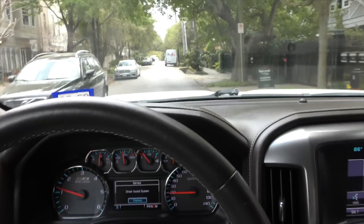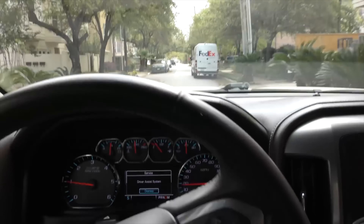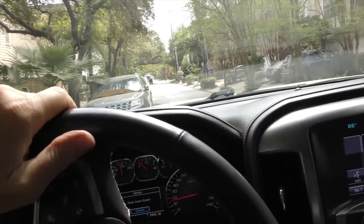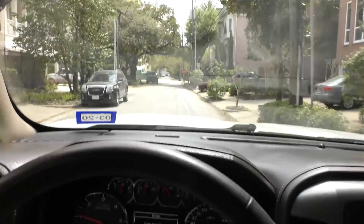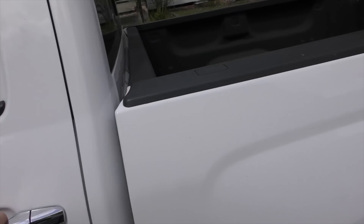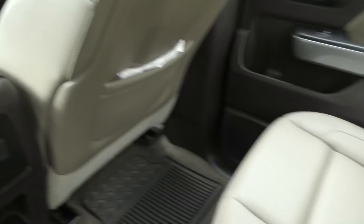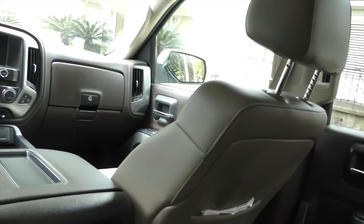If you're used to driving land yachts, you kind of point and steer — it's not the crispest of steering, but you know, it's a big old truck. It's got a pretty cavernous back seat — climb inside, it's not particularly cramped, it's got plenty of room. But I do have to say, for almost fifty thousand dollars five years ago, and this thing already needs two thousand dollars plus of air conditioning work on it — the quality just isn't there.